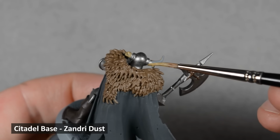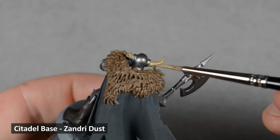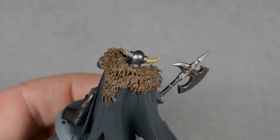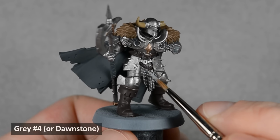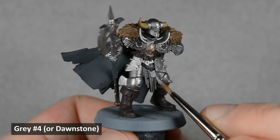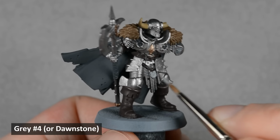Next I base coated the horns with Zandri dust. Then I painted the stone on the belt with gray number 4 from my custom grayscale, and if you don't feel like mixing anything, Dawnstone is a close match.